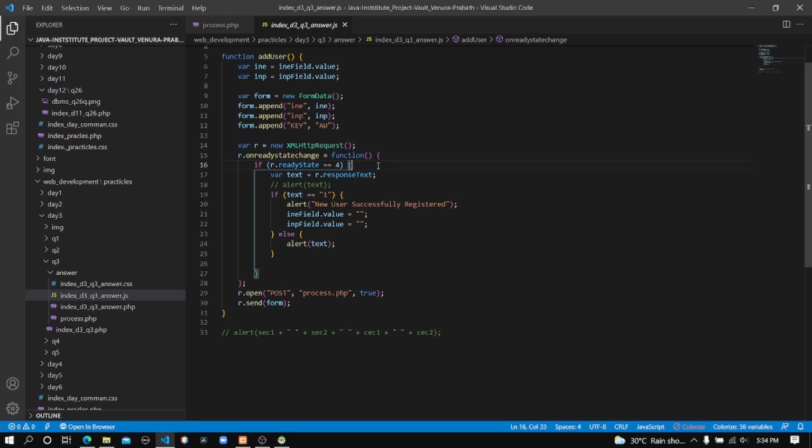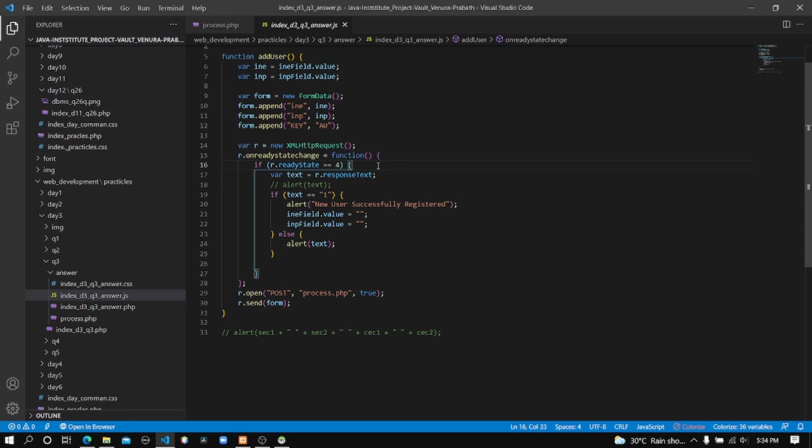The state is the current place of the Ajax object. That means there are approximately 4 states of the Ajax object.